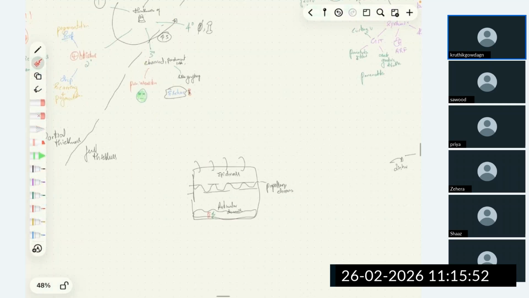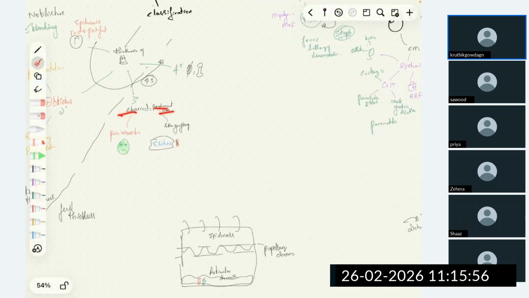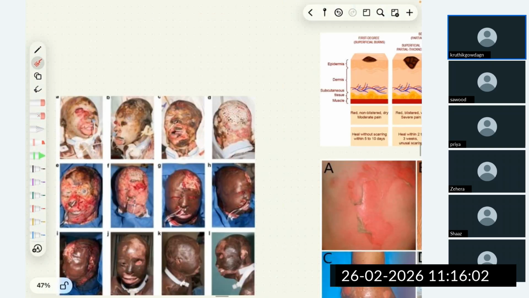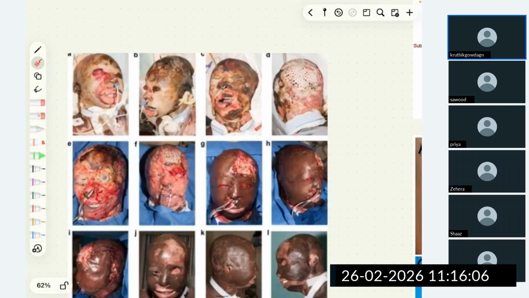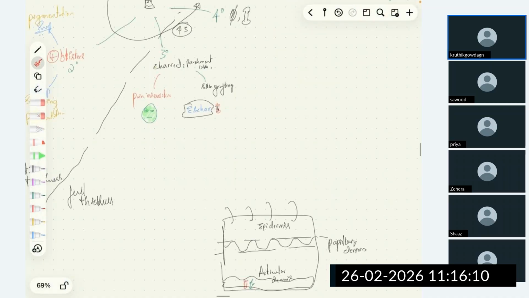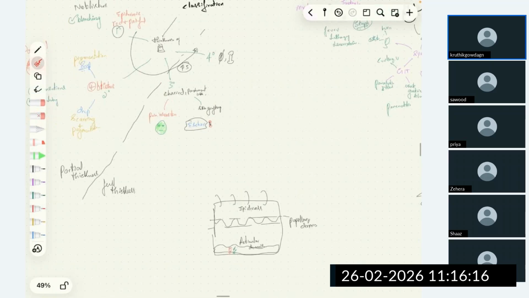Since full thickness of skin is involved, the charred, parchment-like, pain-insensitive structure which is formed due to burn, you can see here the skin structure like this. This is called eschar, which is seen in third degree and fourth degree burns. And it usually always requires skin grafting as a treatment modality.